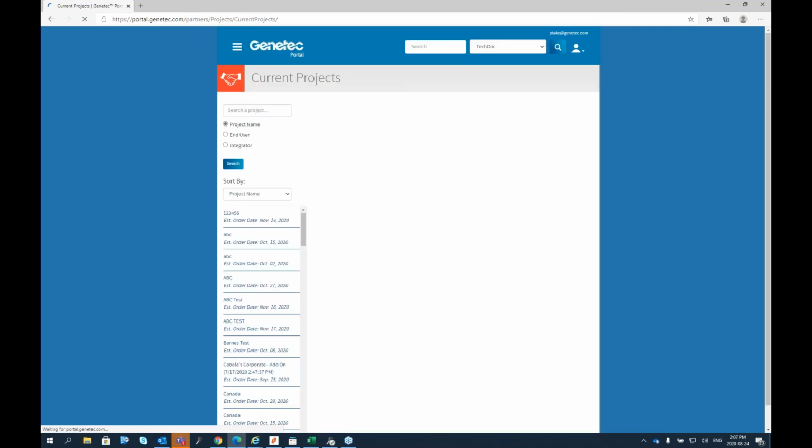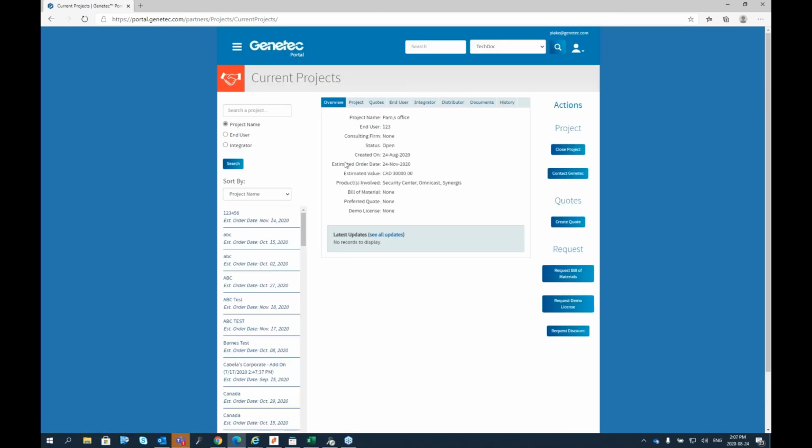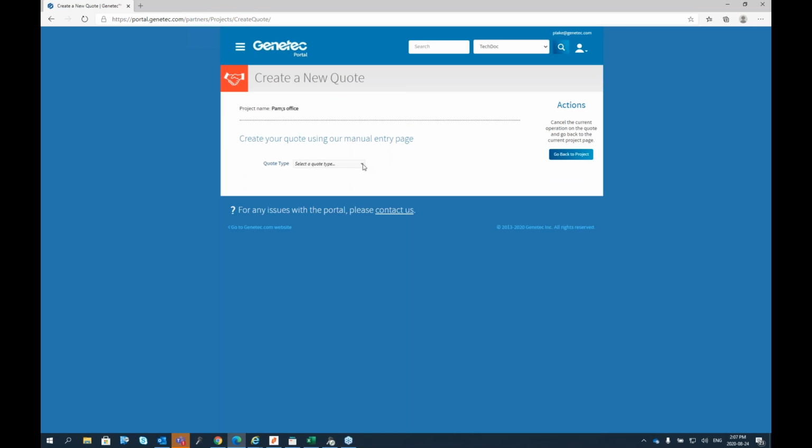Now I can also save this so that I can come back to it later because I may know that I have the job coming up, but I'm not for sure how many cameras we have, how many door controllers we need, any of that. So I can always go back because now it's saved. If I do decide, hey, I want to do this now, I will create a quote.